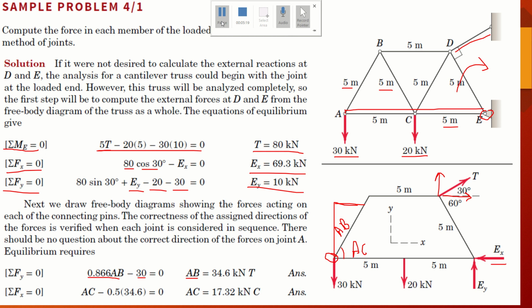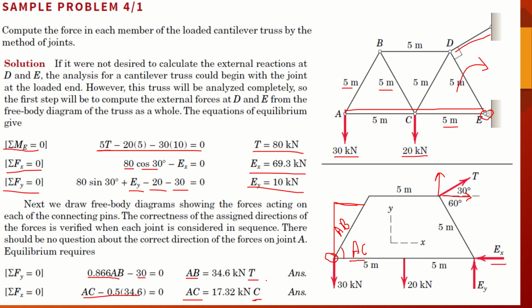Now, from here we have calculated the value of AB. It is under tension, as we started with the basic assumption. Furthermore, we know the projection of AB acting along x-axis is equal and opposite to the force introduced by the element AC, which can be calculated from here, and hence the value of AC can be calculated. Now remember, these tension T and compression C are assumed initially based on which direction we were able to solve these two unknowns. Since our results are positive, not negative, this means our initial assumption for these elements to be in tension and compression respectively is correct.